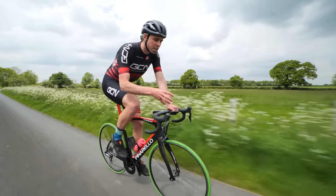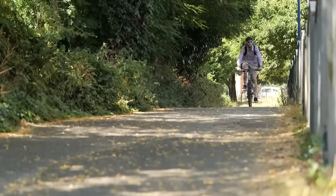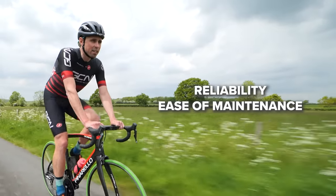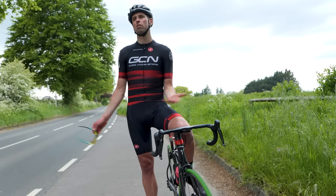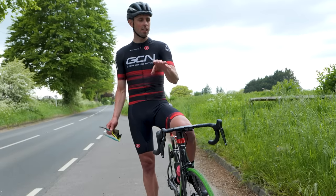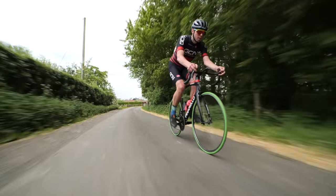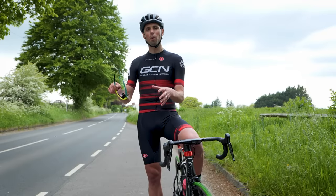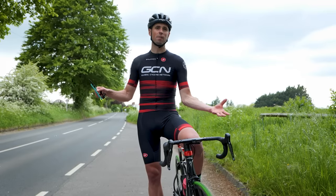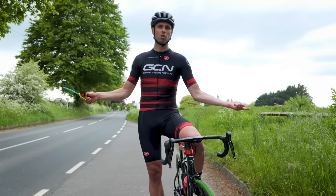Where I feel this type of technology could lend itself to is urban and commuting bikes, where reliability and ease of maintenance come at the top of the priority list. To put this to the test, I've devised a 12 kilometer test loop — just your typical fairly flat roads. By riding the circuit, I'll be able to see the difference in speed and time, and get a feeling for what solid tires are actually like between my normal premium tires and inner tubes. At the end, I can add the time it takes to fix an inner tube puncture to see if the trade-off of slow but puncture-proof tires is actually worth it.